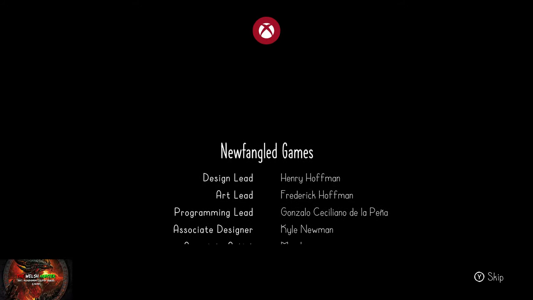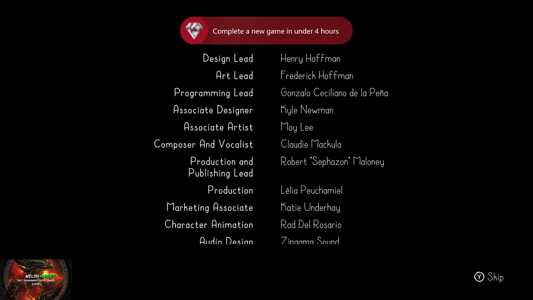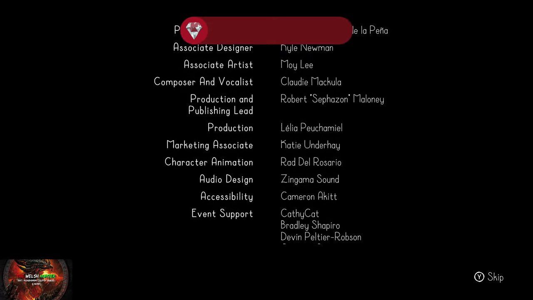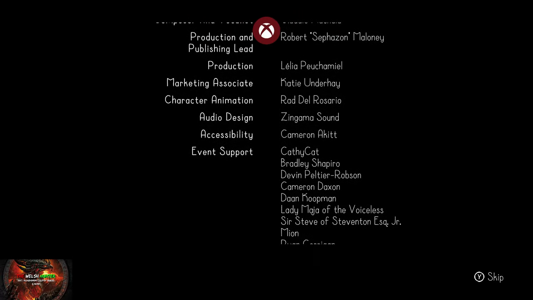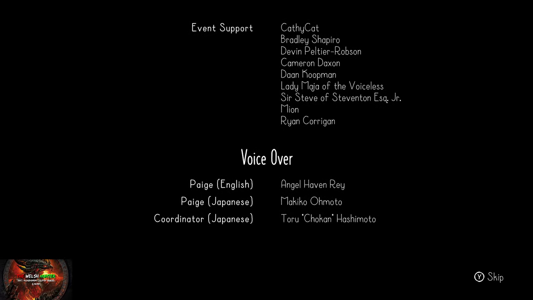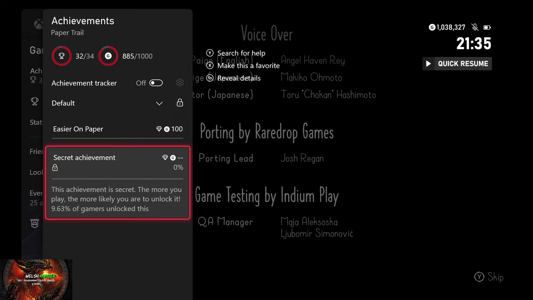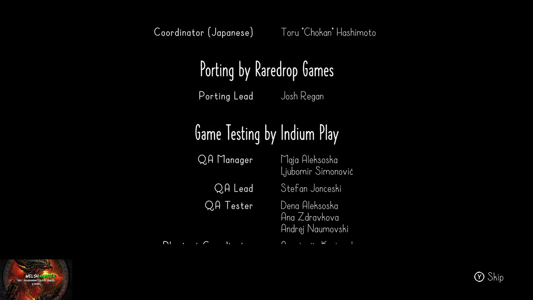So there we have it then. So you should have got now two achievements: a clean sheet, for completing the game without any hints, and Folding Under Pressure, completing the game in under 4 hours. Like I said, you should have plenty of time. Pausing was obviously absolutely fine, so hopefully you would have got those two.